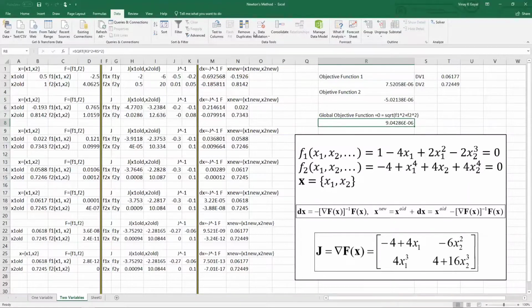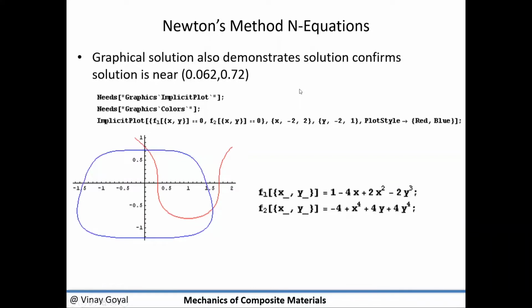So now, why don't we go back and graphically look at this problem? Graphically, I have the two equations being plotted, another equation which traverses this one here. So we have two solutions where that happens, and you can see here that we found this solution right here, 0.06, and then that's about 0.7. So that solution corresponds to this point. Can we ever find this solution? That may not always be possible.